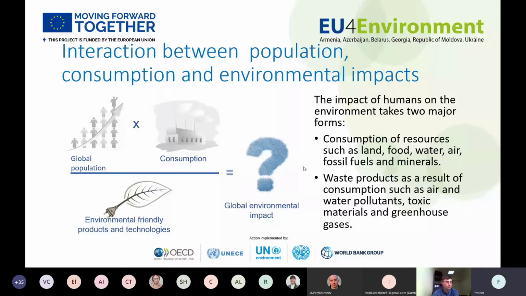The impact of humans on the environment is big. On the one hand, we consume more and more resources, and not going into this, but we all know that some of them have a very limited outreach, and this is not only exotic minerals, this is very commonly used materials like zinc, copper, which is not available forever, but only for just one more generation if we continue like this. And we see the impact of waste that we generate.